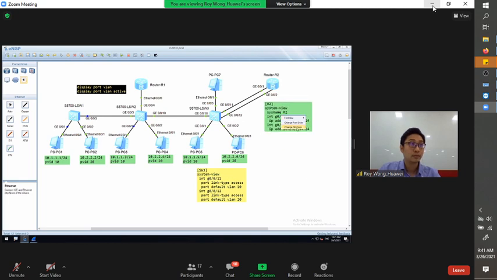And this is my R2, R2 and switch 3. I bring up the configurations. But here, for all the PCs, you have to give the gateway. All of these PCs need the gateway.